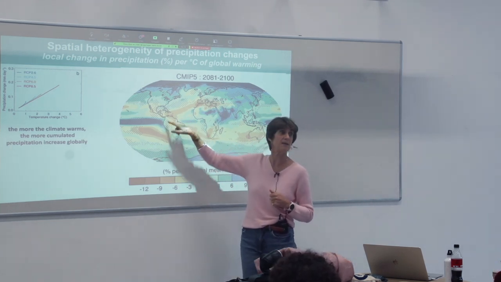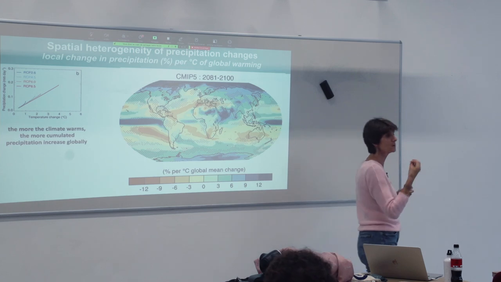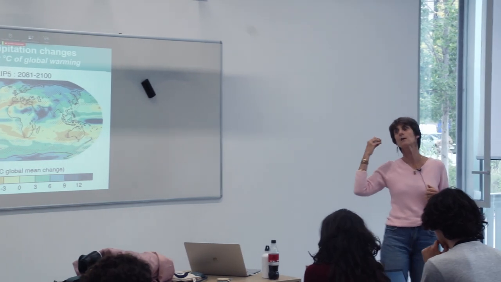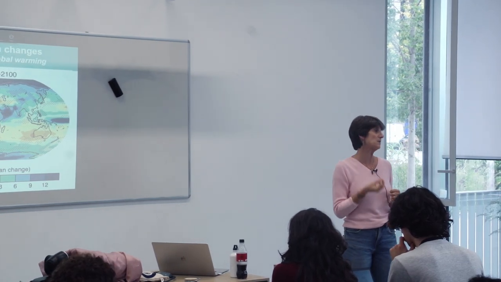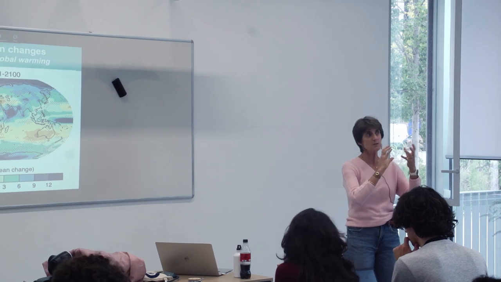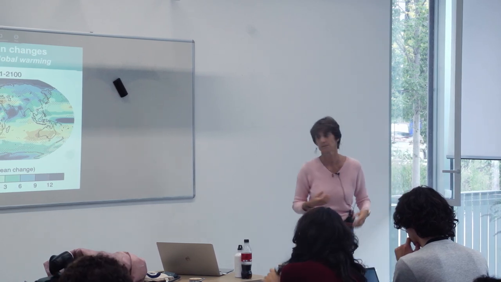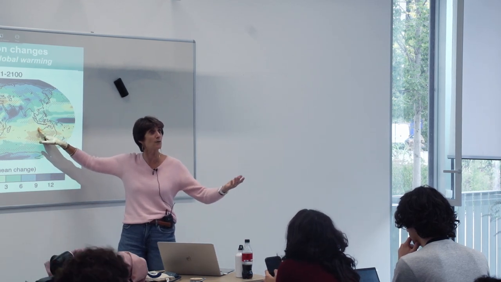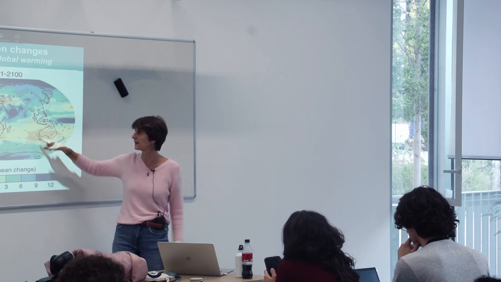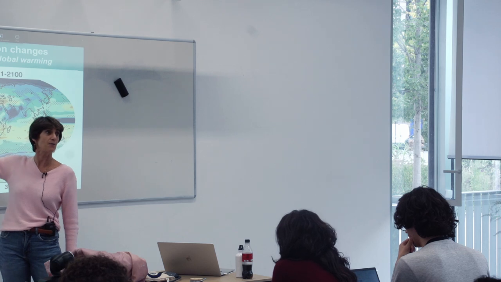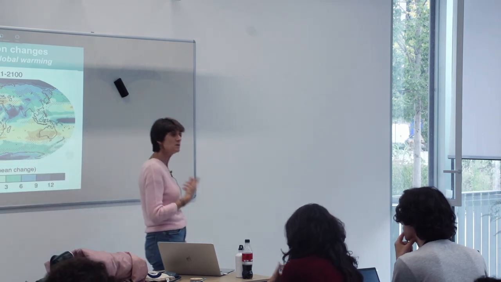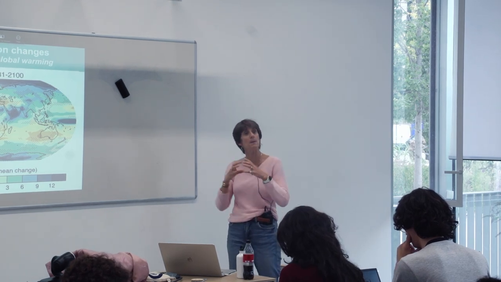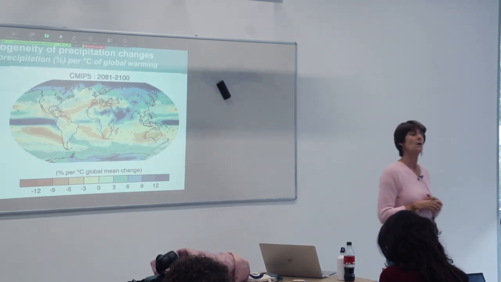We have also areas like the Amazon, that is going to lose rainfall if we increase warming. That's why you may have heard some ecologists talking about the savannization of the Amazon rainforest. We do not know what's the tipping point, but of course it is a risk. There is a drying out of the entire Australia, which is part of the explanation of the mega fires that have been experienced. And same thing for California, that is drying and losing rain with the global warming. So you see a concentration, but also many areas where there is a loss of precipitation.